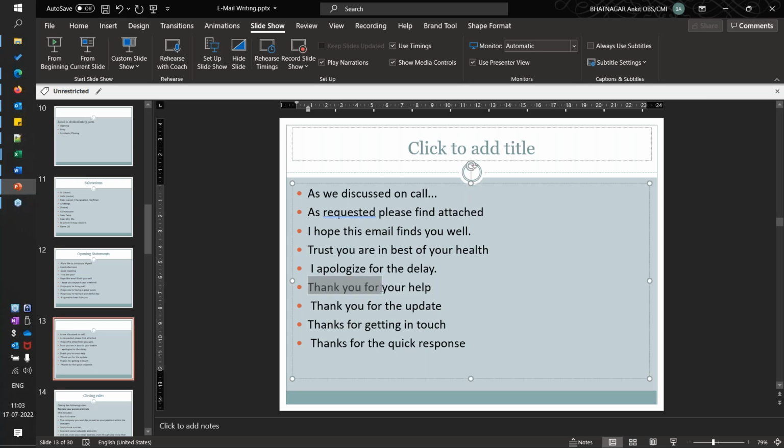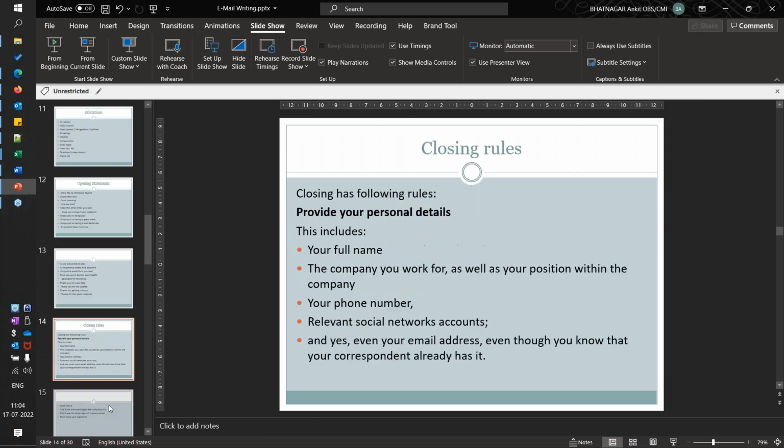So then you will write "thank you for your help" and then the body of your email. For example, somebody has updated you on something, so you can write "thanks for the update" or "I'm looking forward to hearing from you again." Or you had some query that you requested and got a really fast answer, so you can write "thank you for your quick response." So these are a few opening statements that can help you, right?